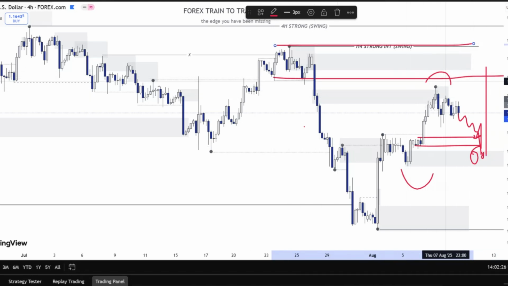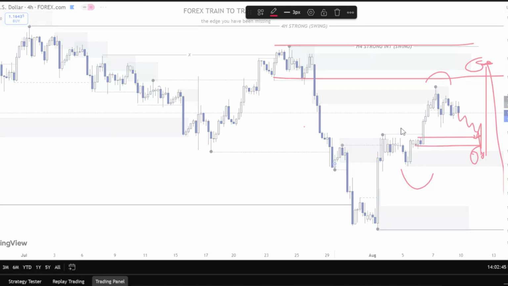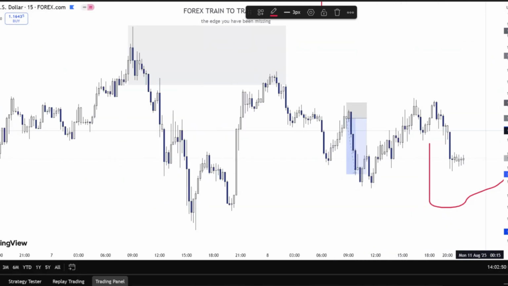Okay, once you push to this daily supply level, then we are just expecting the daily supply level also doesn't have liquidity criteria. So we're just expecting our liquidity criteria to form there. And if our liquidity criteria doesn't form, or if it forms, then we are good to go. We'll now sell from there and go right down. Okay, that's our overall expectation. And that is also our overall expectation based on the trade I took on this currency.